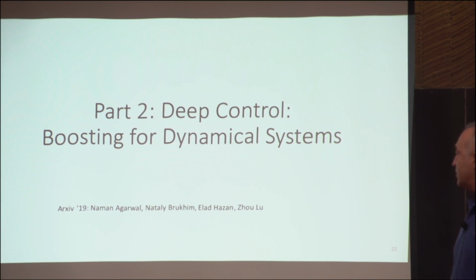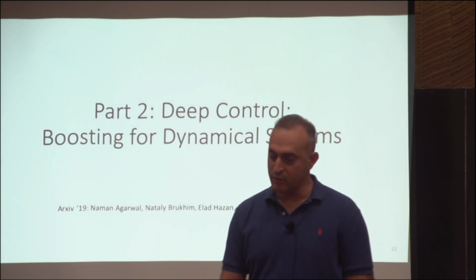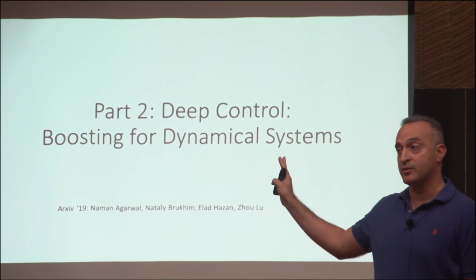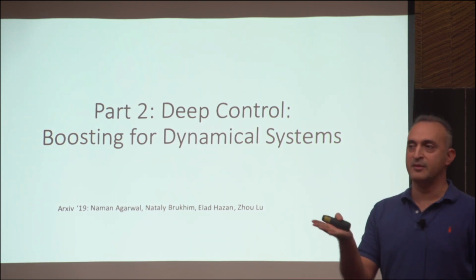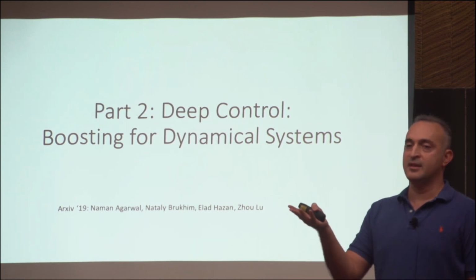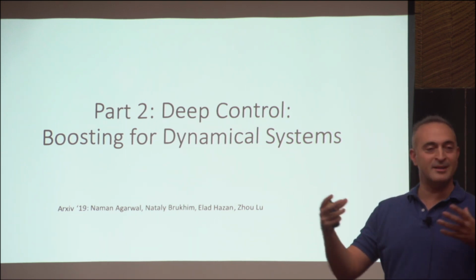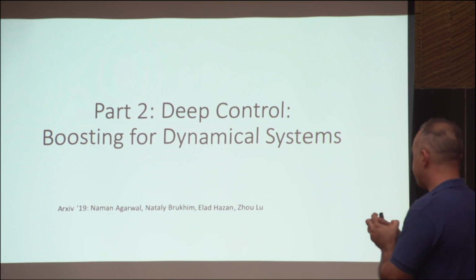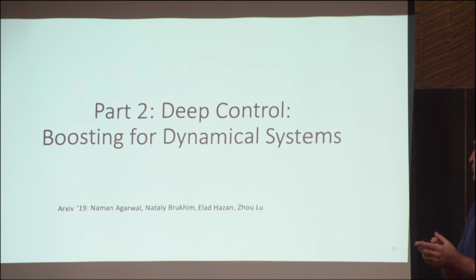All right. So the next thing I want to talk about is what to do when you have deep controllers. That was one kind of relaxation, right? We have adversarial noise and so on. Now I want to say, okay, the world has changed since the 60s. We have these deep nets and LSTMs and whatnot. Chris is an expert on these things, right? We now want to combine them to do control. This is joint work with Naman and Natalie and Zu.